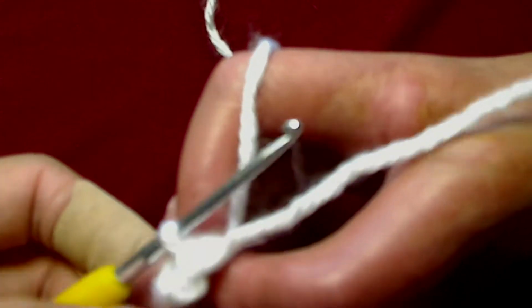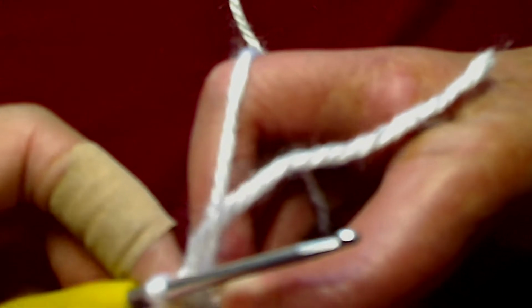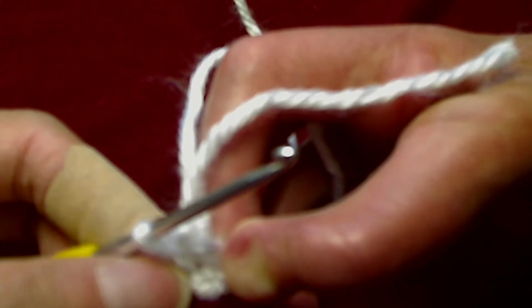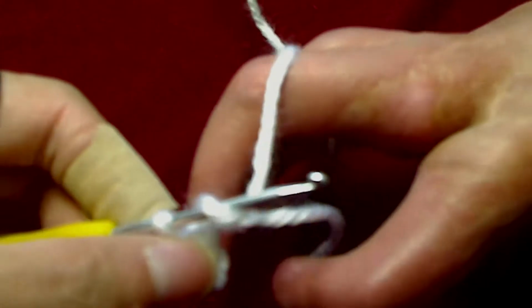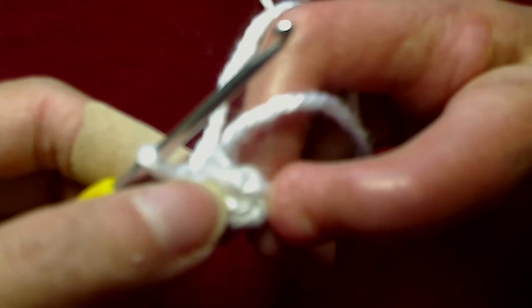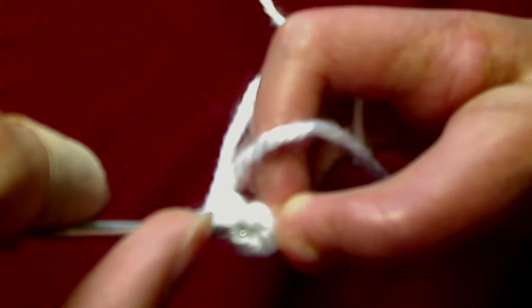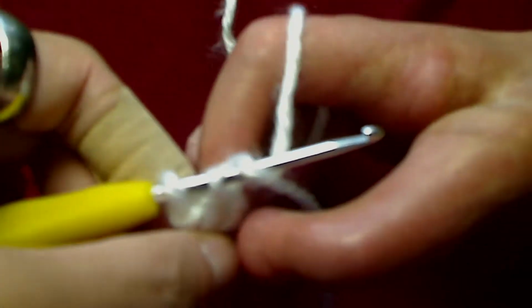And that slip stitch forms a little hole where we are going to start single crocheting 6 together right into that little space. So we just want to chain 1 and single crochet 6 times right into this little hole. And you want to go through the center. Once you've got 6 single crochets, I'll meet you back and begin round 2.